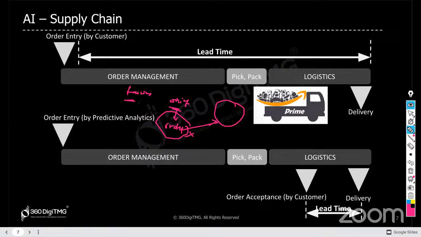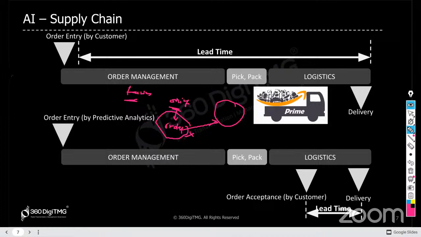So Amazon started predicting what products people in the region might place an order for. It started predicting people's minds, what they are going to order, so that the products will be maintained in the inventory beforehand.